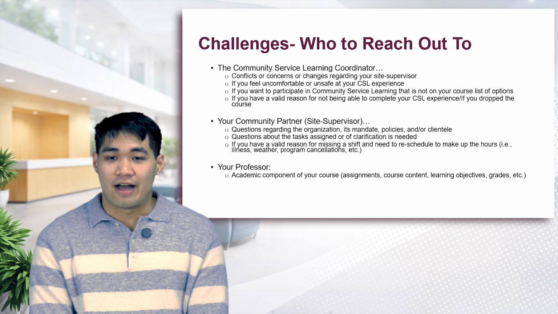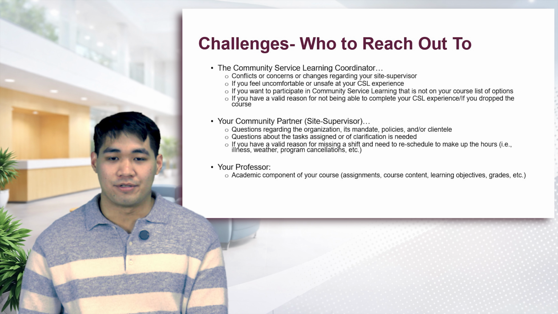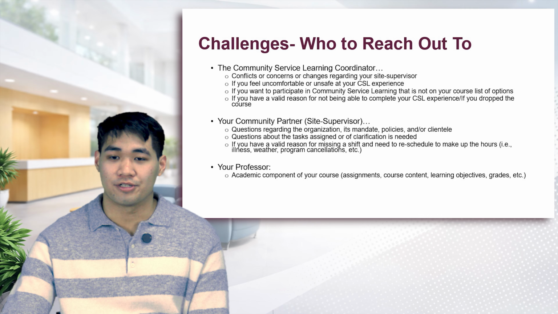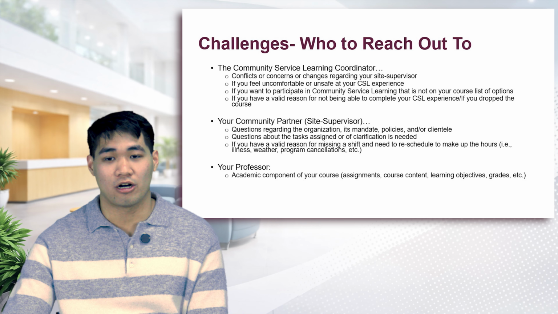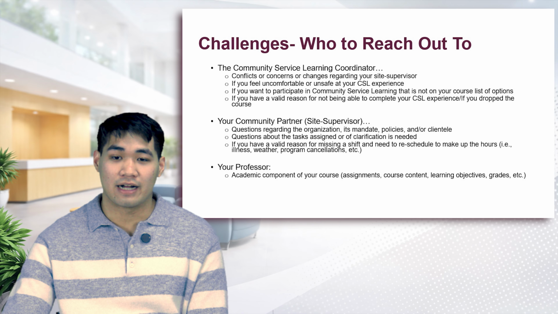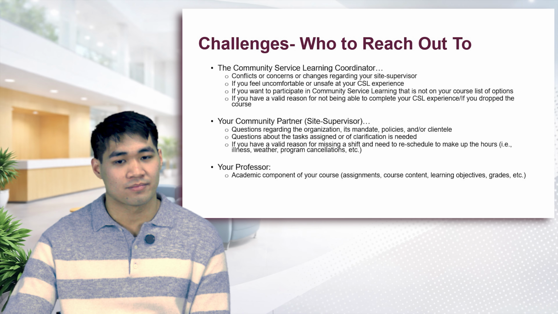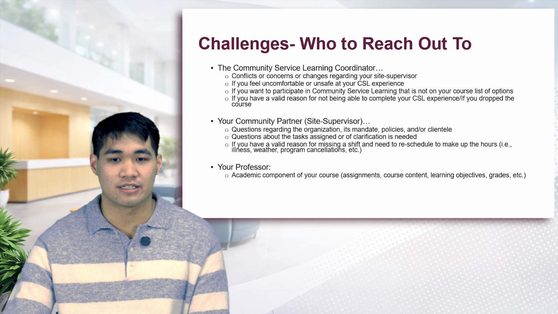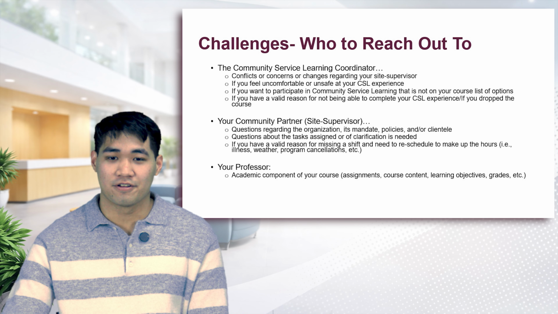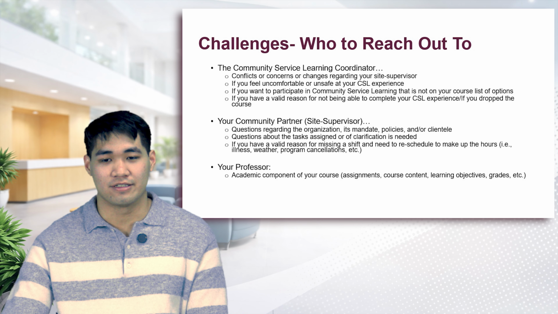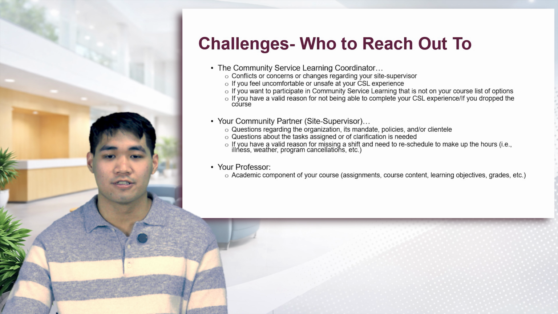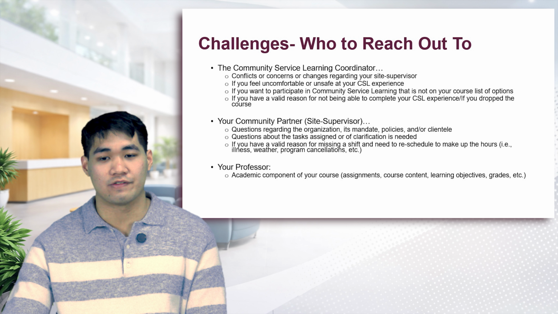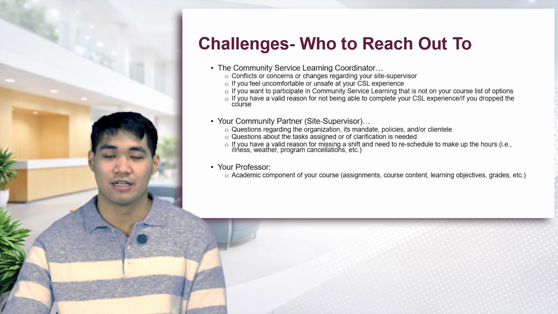So, some challenges you may have and who you should contact in case this happens to you. Contact the Community Service Learning Coordinator if you have any concerns or conflicts with your site supervisor or if you've had a change in supervisor at your placement. If at any time you feel uncomfortable or unsafe at your CSL experience, again, contact the CSL coordinator. If there's an opportunity that you would like to pursue CSL in that is not on the options within your course, if you have a valid reason for not being able to complete your CSL experience, or if you've dropped the course with the CSL component, please let the Community Service Learning Coordinator know.